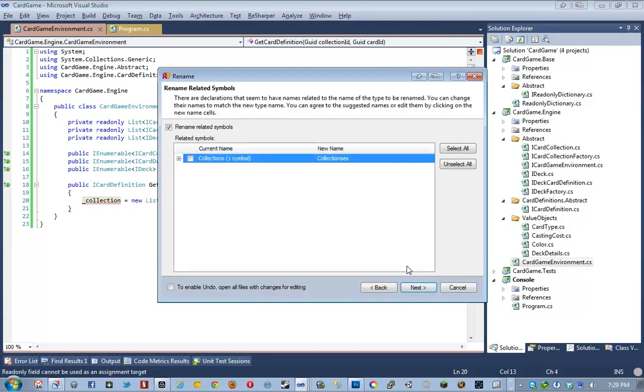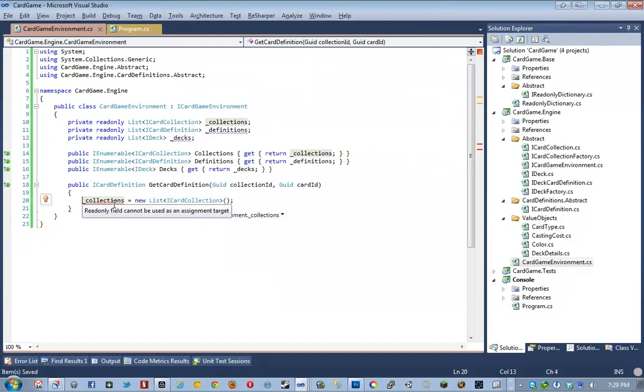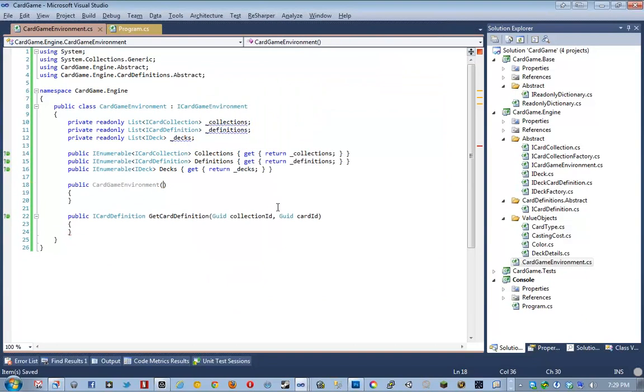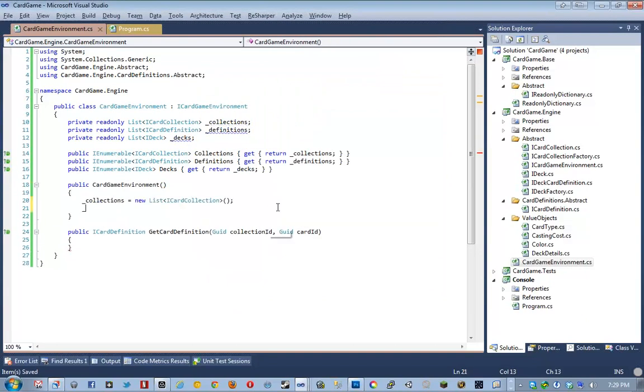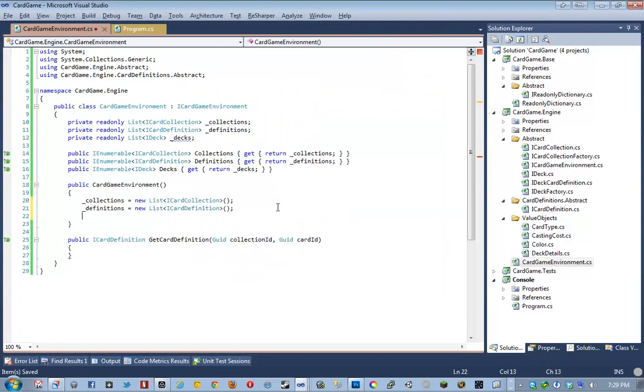Let's make sure it doesn't do that. And then it still fails because of the read-only field. Oh, what am I doing? That's not the constructor. For some reason I thought that was the constructor, but it's not. Good thing I caught that, otherwise we would be getting some very strange behavior.